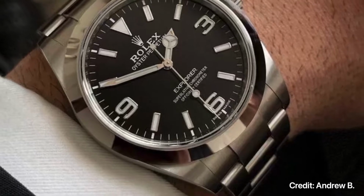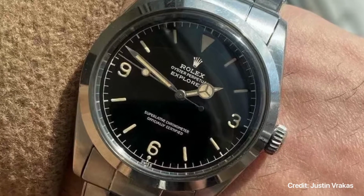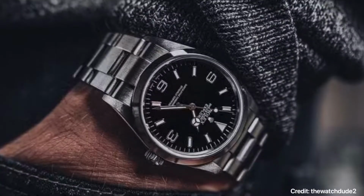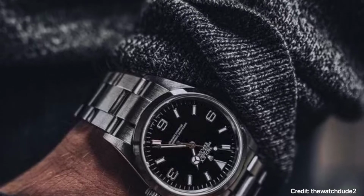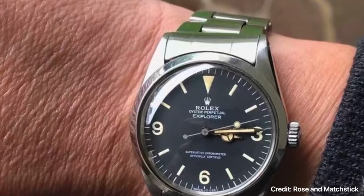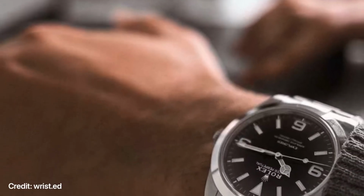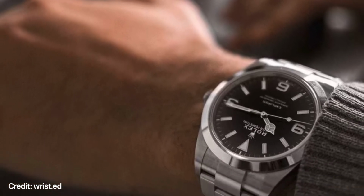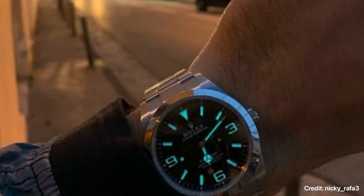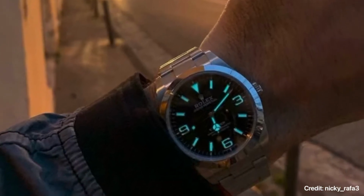An Explorer was a very tempting option, considering many influential watch channels hailed it as the best for one watch collection. But for me, the most memorable Rolex designs are more about a watch with signature bezel: Submariner, Daytona, Datejust, and also Yacht-Master. So the legendary Explorer is not my choice for the first Rolex.